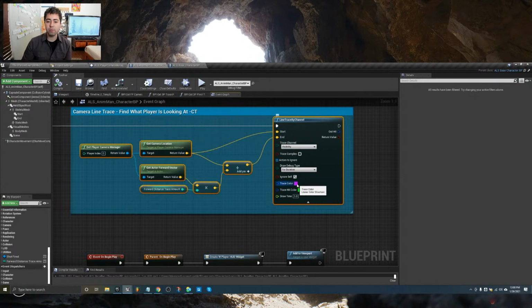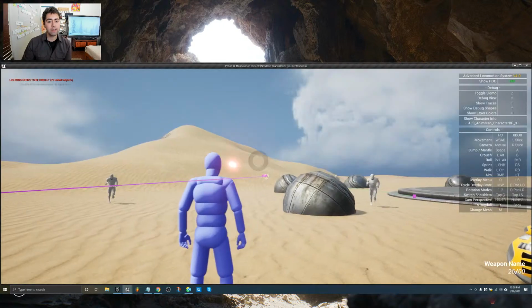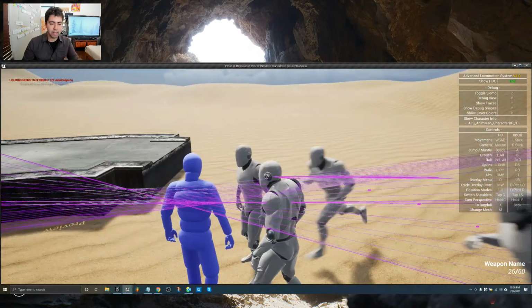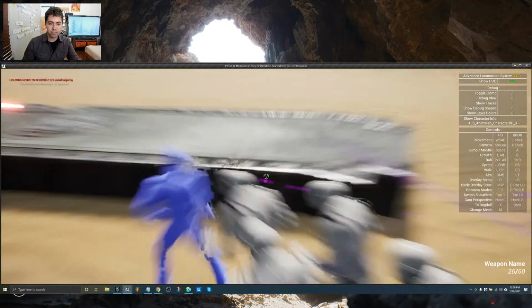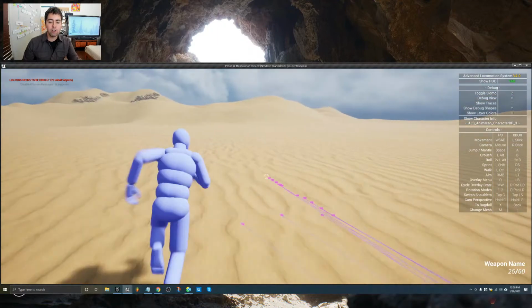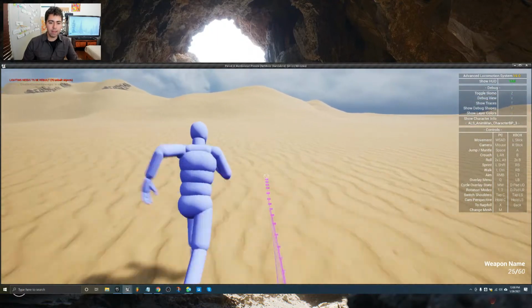I have the line trace set to visible. It's a purple line. So if I hit play right now, you're going to see a purple line emanating towards my crosshair, towards the center of the screen, and these people are really obnoxious. They come over way too fast. But you see that line is always going towards the center, no matter where my camera happens to be.